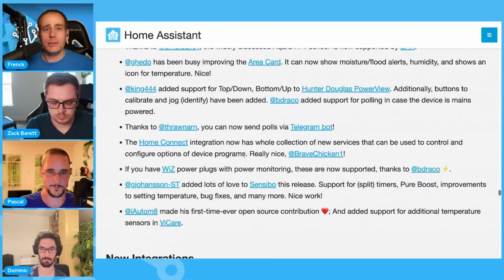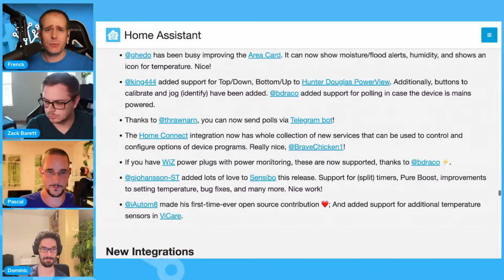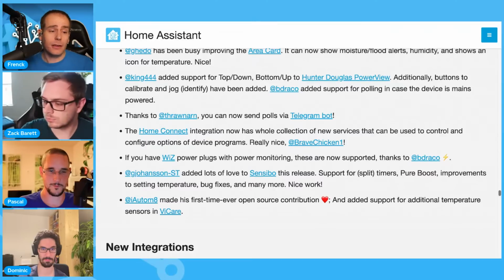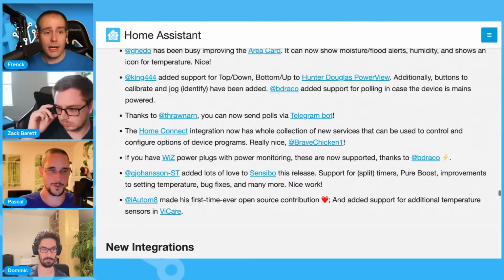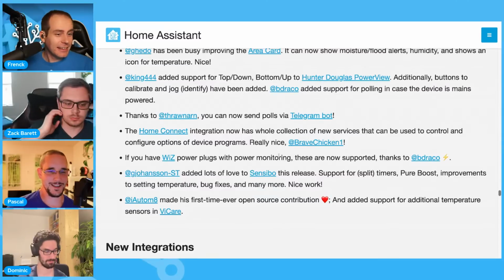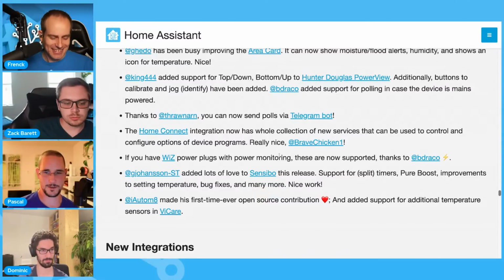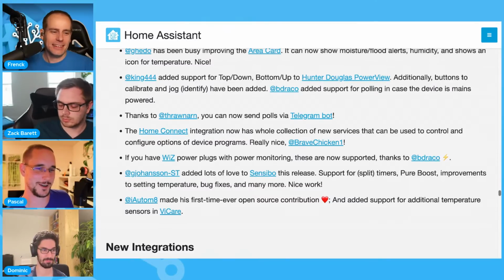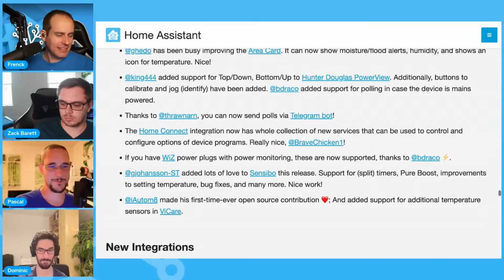Home Connect, if you're using that, has a bunch of services with which you can now control programs of your devices, from your oven to your coffee maker. I actually got a Home Connect coffee maker this week, so I'm kind of happy with that one. I have a Siemens coffee machine and a Bosch washing machine, so I can connect devices, but I didn't connect it until today.